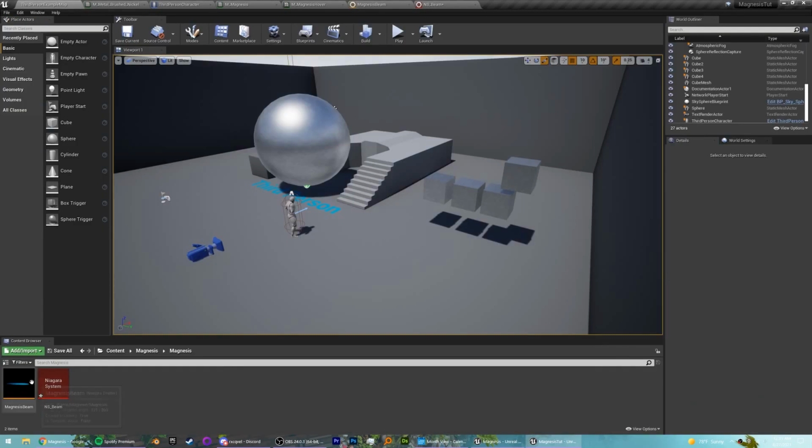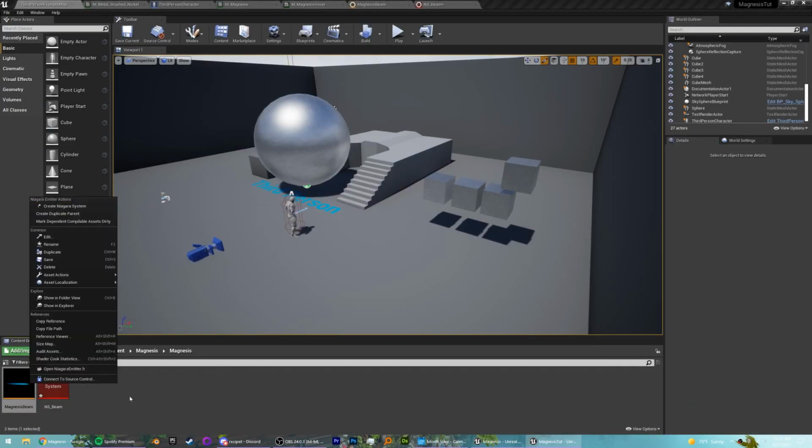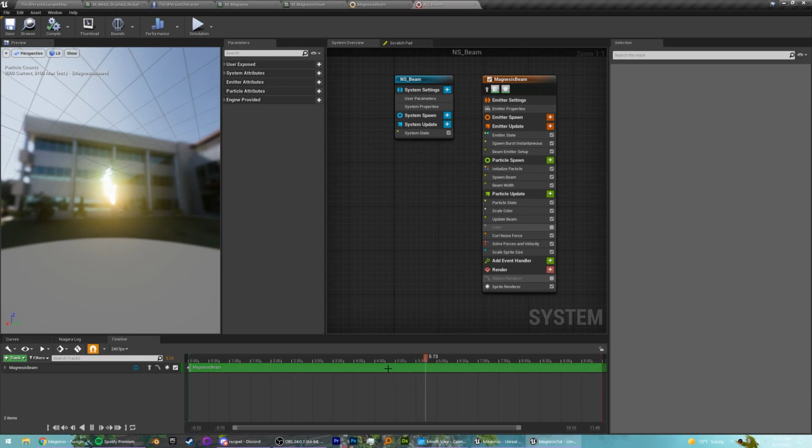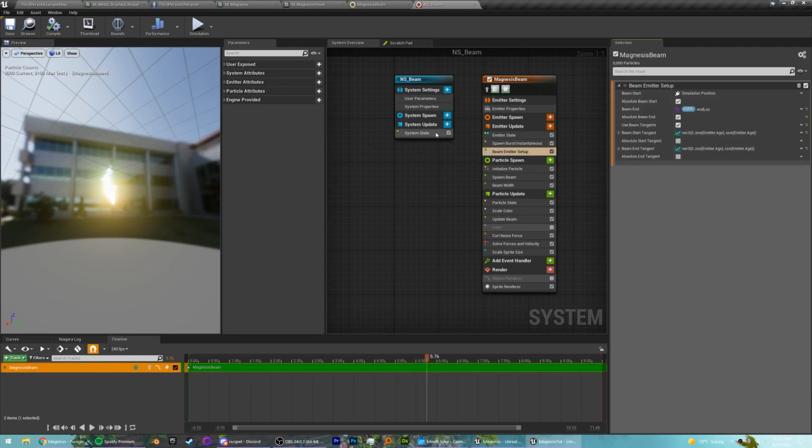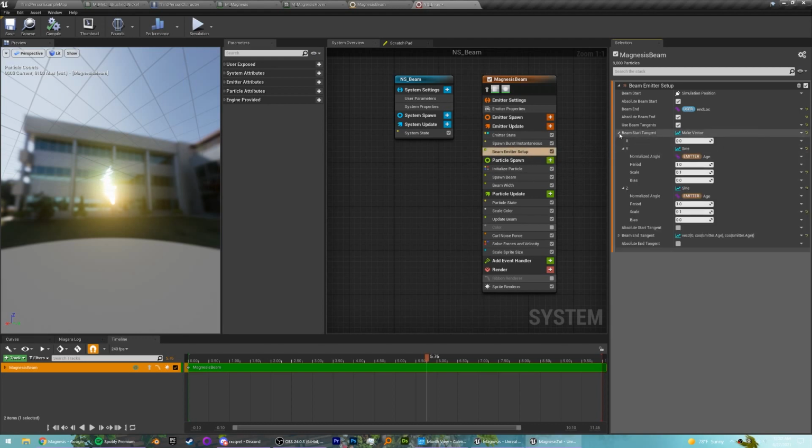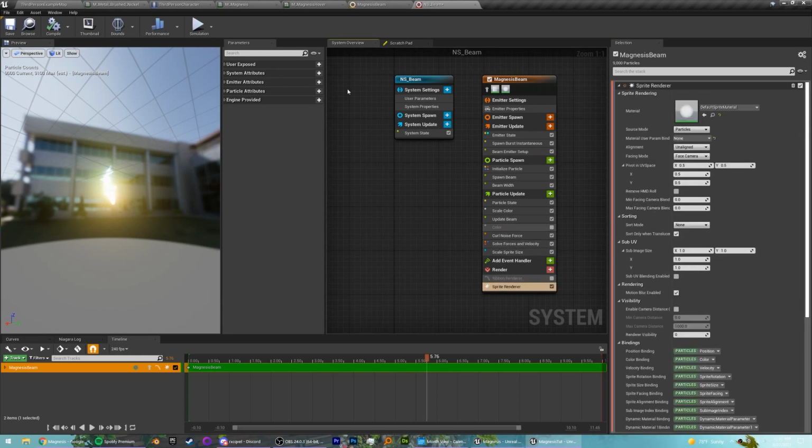So after I made that, you just right click on it and do create Niagara system. That's what this is. We open this up, and this is kind of like making an instance of a material, and the only changes I made in this instance is in the sine and cosines. I thought the waving was way too high, so I changed the scale to 0.1 for all 4 of them, and I believe that's the only change I made. You can ignore this node right here.